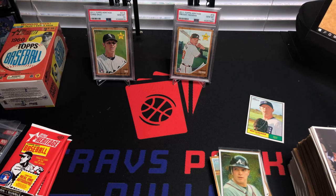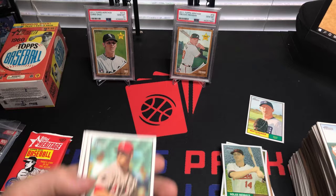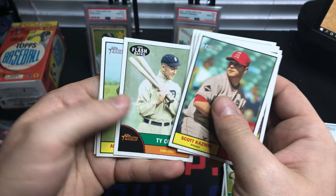On the live stream, I opened up a bunch of packs of 2010 and gave away a bunch of packs of 2010. I did pull a Madison Bumgarner rookie card in what I opened. So the chances of us getting one of those are pretty rare because it's all out of the same hobby box. So Scott Kazmir, Brandon Inge, Magglio Ordonez, Rich Harden, Ty Cobb flashbacks, Adam Jones, and Brett Anderson.